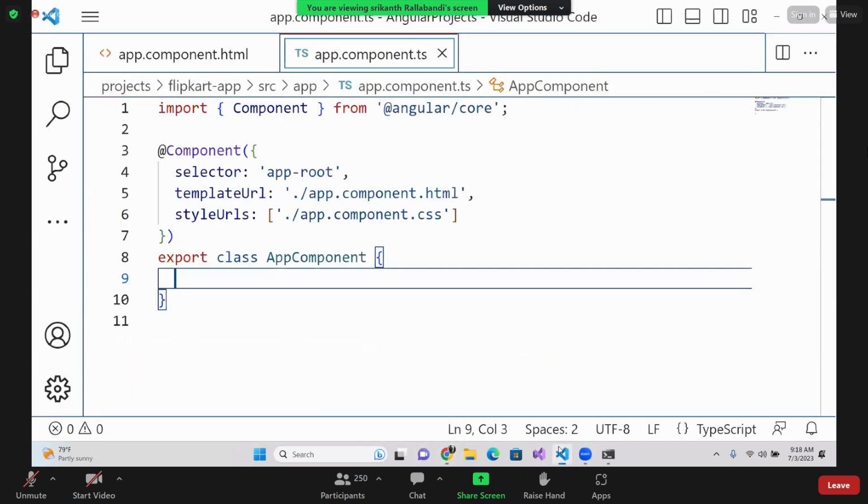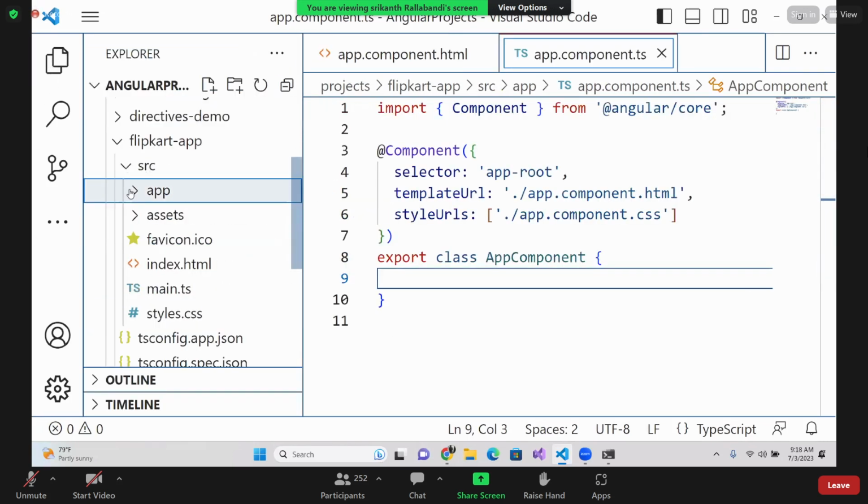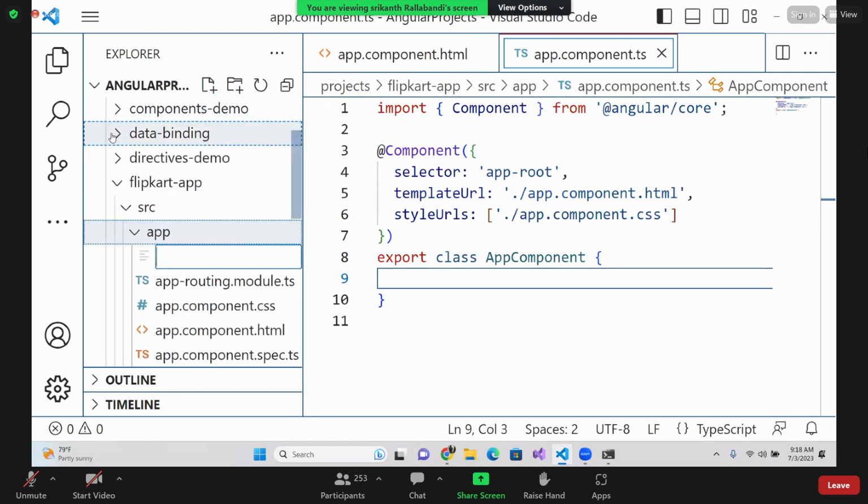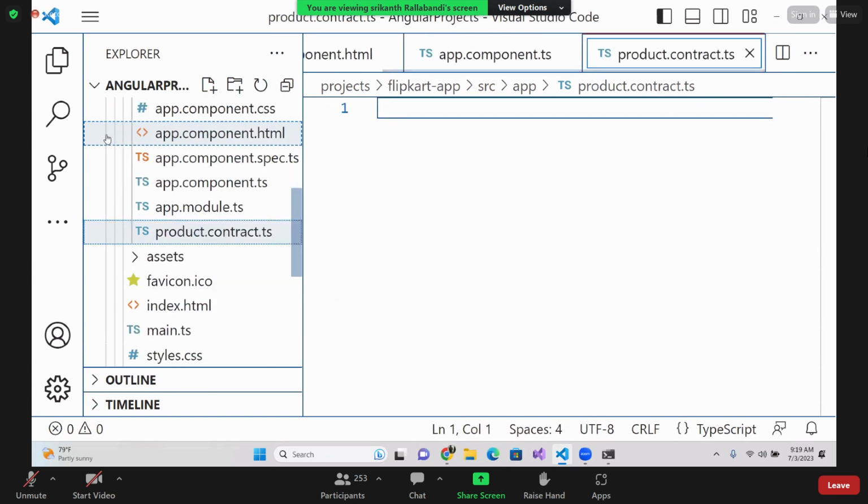Now, how to create the contract class? Generally, we created one earlier, I can use it. Otherwise, you can go to the app folder and add a new class over here. The class is going to be product.contract.ts.